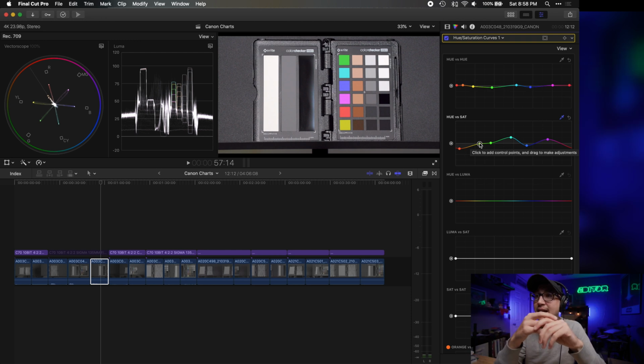But I think this isn't too far off. I probably wouldn't do it. I'd probably just be too lazy and be like, this is close enough for jazz, because you saw I just moved it a tiny, tiny bit. So that's great to know.